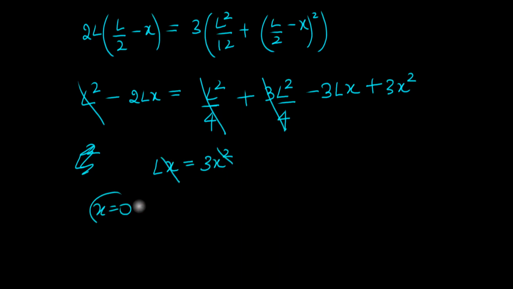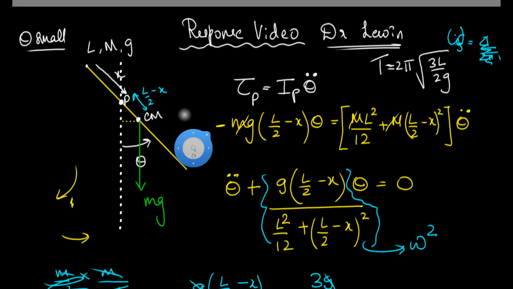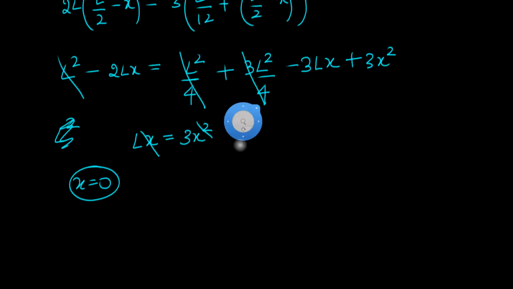And I'm very happy I get x equal to 0, because even before I go forward, x equal to 0 is a trivial solution. It makes a lot of sense, because if this point was back over here, you would expect to get the same time period, because it would be going back to the same problem. So that tells me that I'm on the right path. It doesn't mean that this is absolutely right. I might have made some mistakes, but I think this is right, okay?